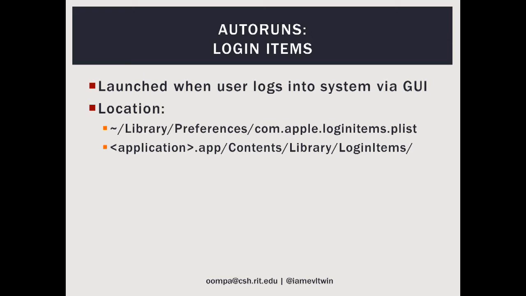So login items are used per user. They're little applications that get launched when the user logs in via the GUI. I guess this would be similar to current version run on a Windows system. Locations here, you're going to find them in a plist. You know, everything in Mac is located in a plist, and anybody who's taken my class has already been sick and tired of plists by now, but hey, it's like the registry.